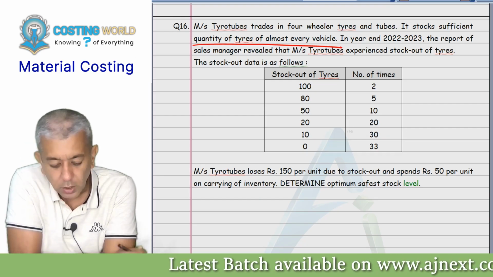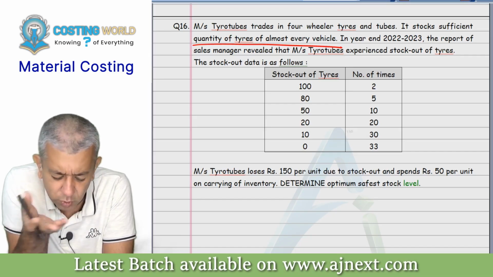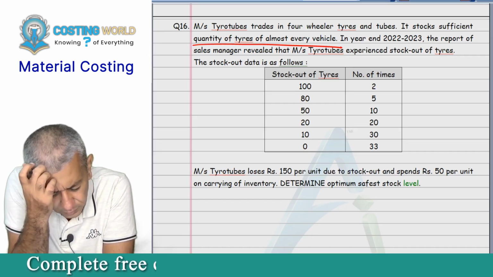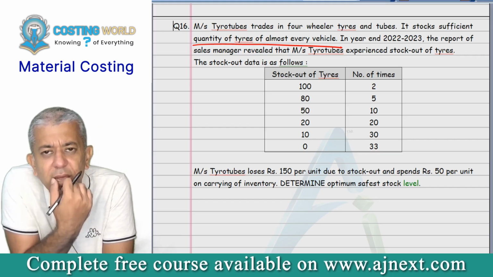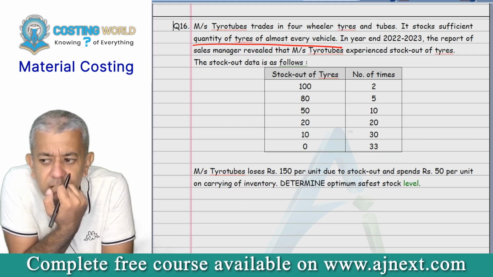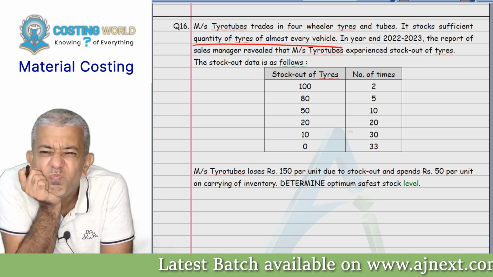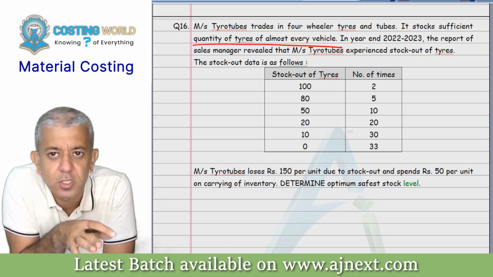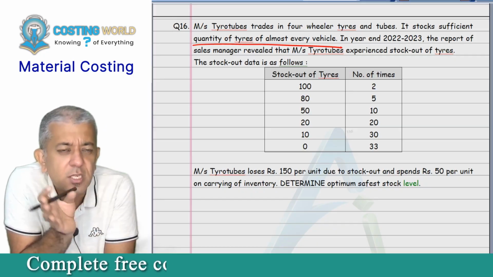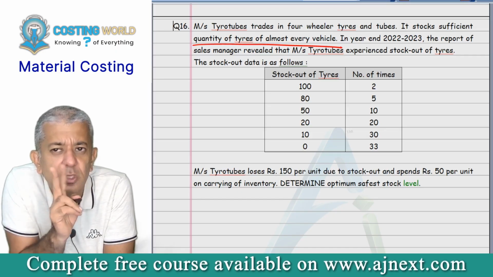So these guys trade in the tires of 2-wheelers and 4-wheelers. Now during a certain year, they started to realize that there would be a stockout. Can I say a stockout will happen when demand is more than the stock? Stockout means what? For a small example, I had 100 books of costing with me. Suddenly 120 admissions happened. Can we say there will be a stockout of 20 books?